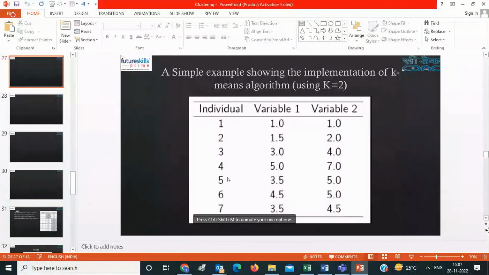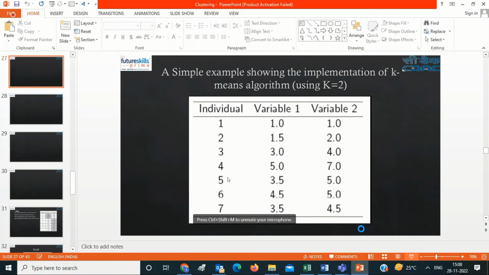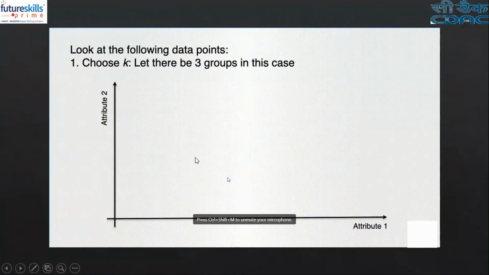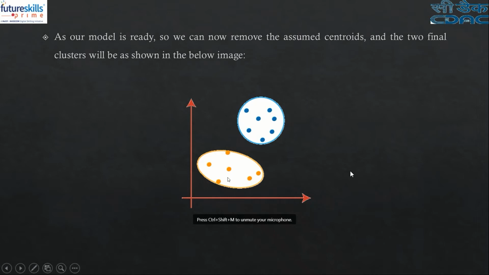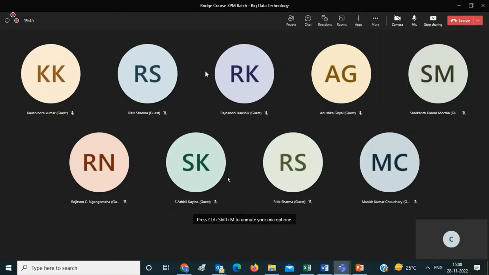If you have any doubt, let me know, because we are going to see the implementation of k-means today.